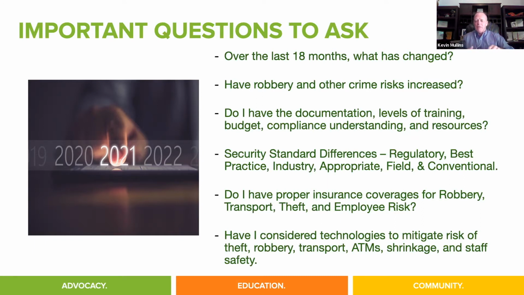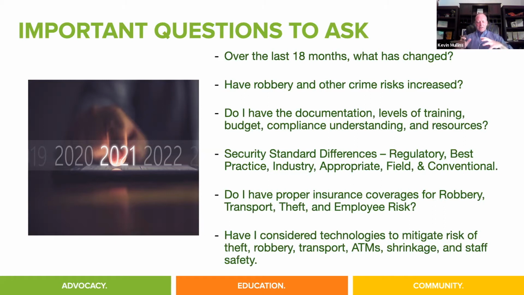And you have risk of losing assets, we have people risk, but you also have to understand there's reputation risk and things that become involved when you leave yourself open and you go through some type of a physical security breach. Also understanding, have I looked at the technologies to mitigate risk? There's a reason why bank robberies 15 years ago were at 7,000 robberies per year. They're down to about 2,000 right now. And it's because of the use of advanced technologies to be able to capture these people in the middle of crimes, and ultimately you're deterring these robbery events.